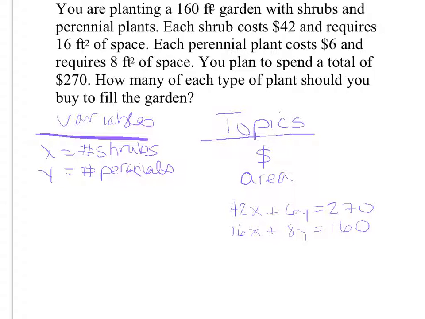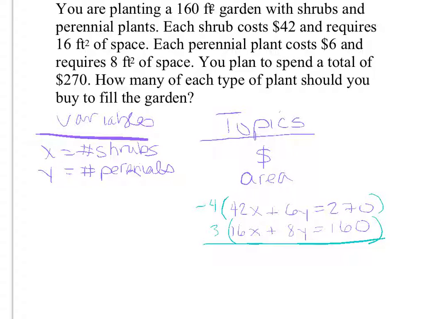Alright, so now we can solve using substitution, elimination, or graphing. Again, I'm going to go straight for elimination. There's no clean variables, and graphing would be horrible here. So then we have to look at canceling out x's or y's, and I think I'm going to go for the y's just because I know those numbers pretty well here. So I need to get them so that they both equal 24. That means I'm going to multiply the top by -4, and the bottom by a +3.